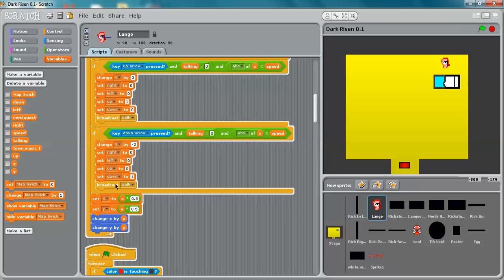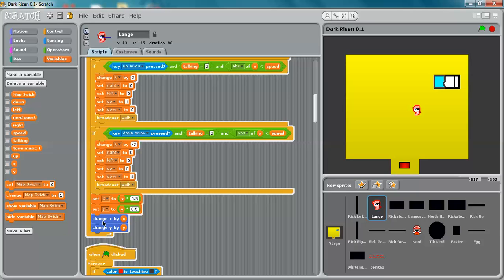And then for the last, you're gonna have to set X to X times 0.5, which is kind of like control so he doesn't slide around. And you have to do the same thing for Y because it's an overhead game. It's not a game where you stand up here and then fall down here using gravity. It's like an RPG overhead, kind of like a Zelda thing.